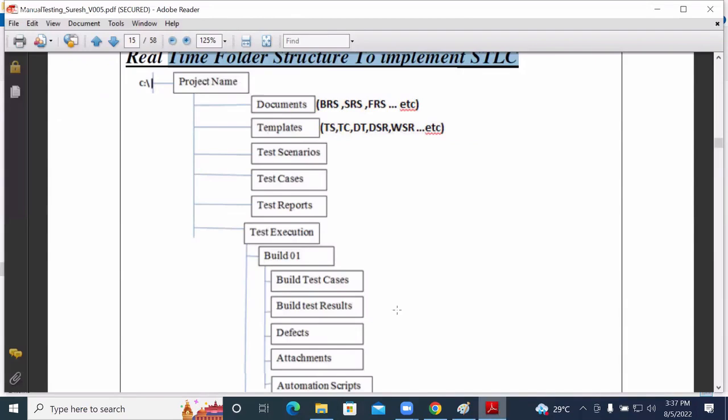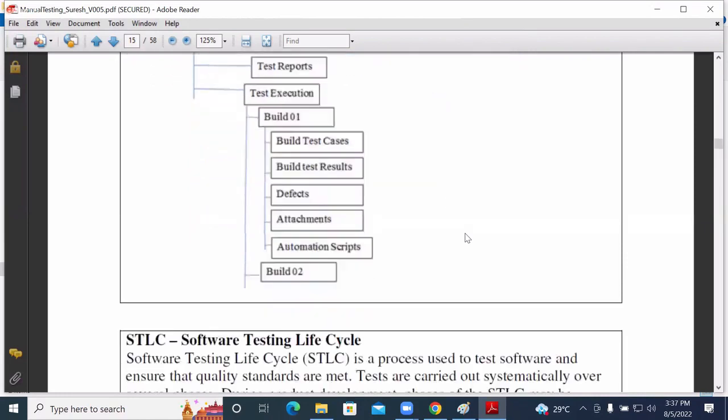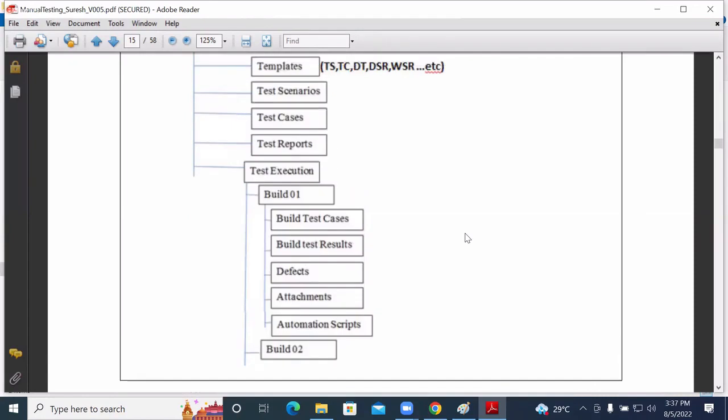So in this hierarchy, under build one: related test cases, related results, defects, attachments, automation scripts, everything needs to be created, whatever the hierarchy is.